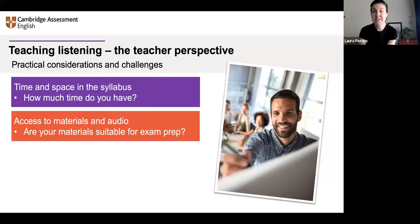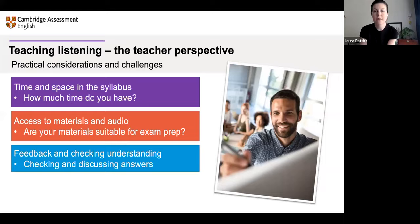Having access to materials and audio that is suitable for the exam — we often find extra materials or things that are really interesting to the learners we know, but it's difficult to know if those clips and activities are appropriate for what learners are going to face in their exam. From a practical perspective, the guides are designed to achieve a realistic representation of what's coming in the exam, so we know we're using creative activities and giving good practice. It's also quite tricky to do feedback on listening and check understanding — to really discuss why one answer is right, why the others are wrong, and how scripts include distractors.